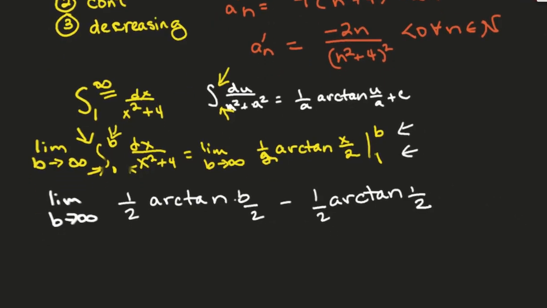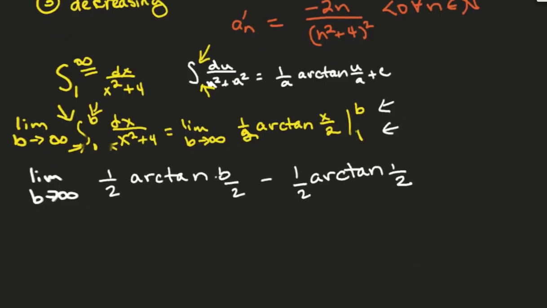Okay, so what would happen now? Now for the one that has the variable b, you know that arctan, the limit of it is pi over 2. Just arctan x. Good, because we're going to get arctan of infinity over 2, which is still infinity, which you're saying becomes pi over 2. Good. And then the right side, what happens to that?